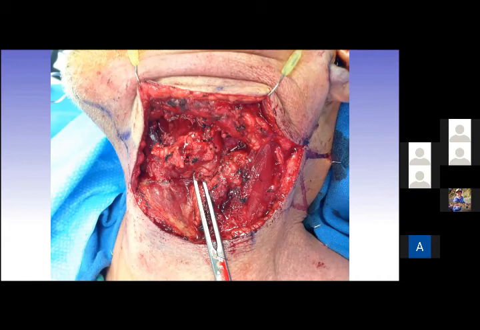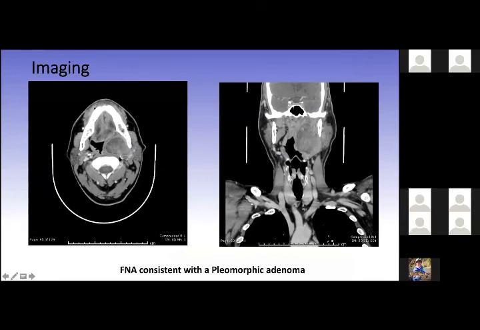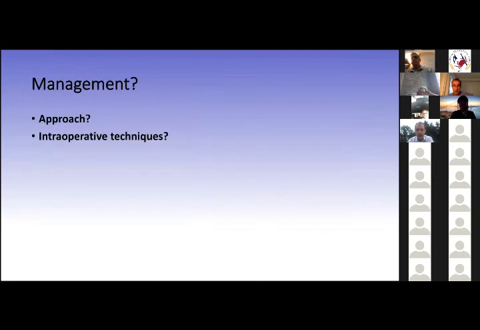And I think one of the things I do to try and minimize that is in the very beginning, before I really start doing much blunt dissection, I'll stick my finger in and out-fracture the styloid process. You could see back on the image a while back, it's sitting right behind there. So if you start putting any pressure on that mass, it's going to puncture it, and you're going to be feeling like you're making progress, and you're going to pull it out, and there's going to be stuff spilling all over the place, which is a bad deal for the patient. And obviously, I've seen patients come in with a history of prior operations, and they have seeded tumor everywhere in the peripharyngeal space, and that's a mess.